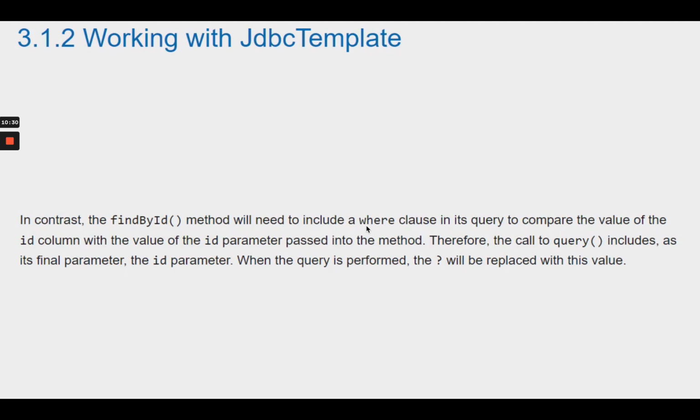In contrast, the findById method will need to include a where clause in its query to compare the value of the ID column with the value of the ID parameter passed into the method. Therefore, the call to query includes, as its final parameter, the ID parameter. When the query is performed, the question mark will be replaced with this value.